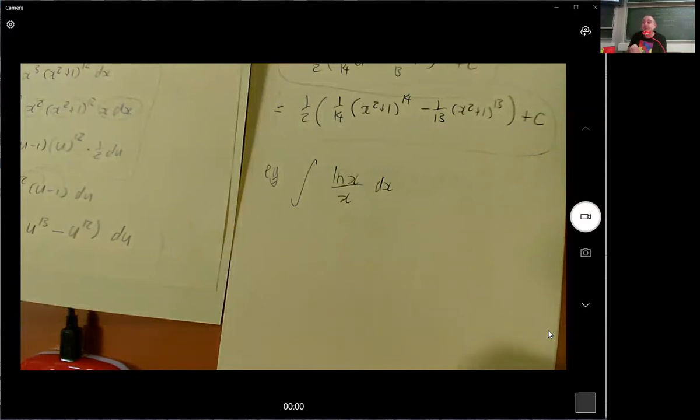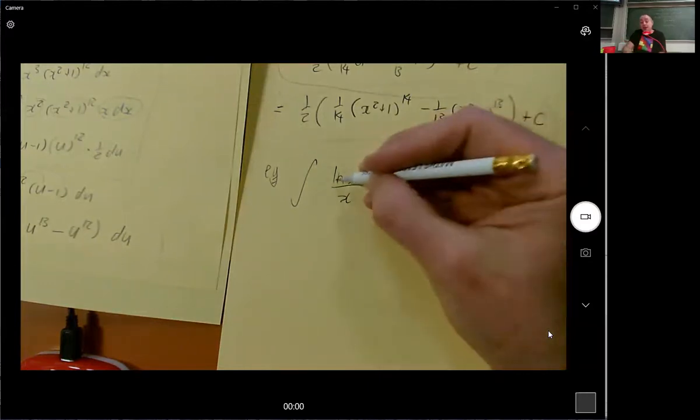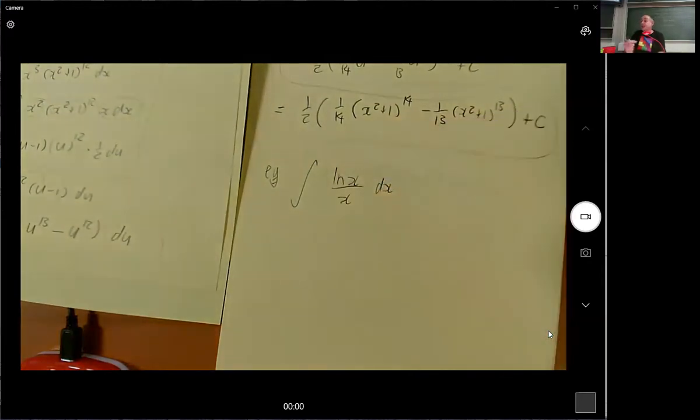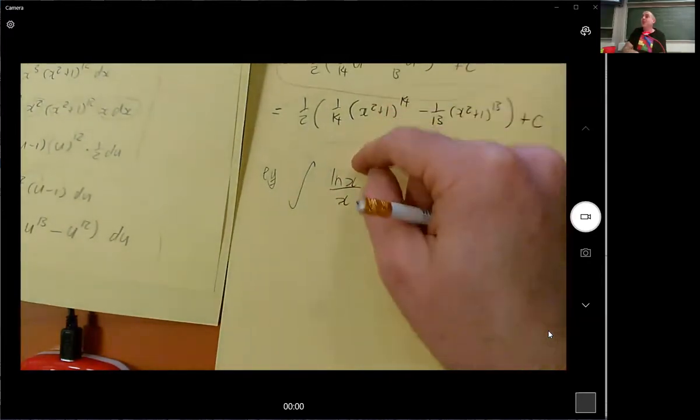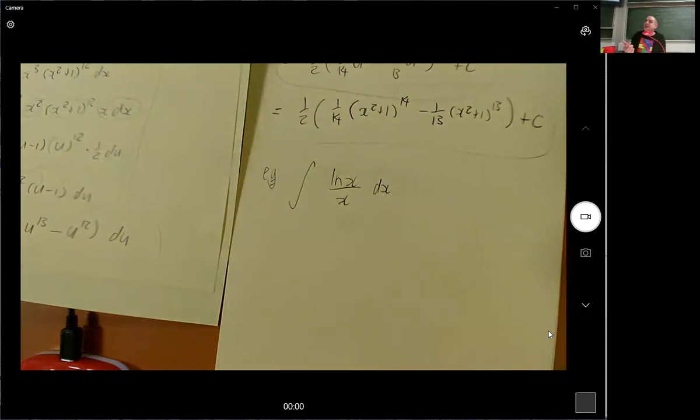Like ln x can't be expanded or anything. It just doesn't interact with anything else. So I mean, I could be ln x times 1 over x, and then that would be like ln of x to the power of 1 over x. But what the hell is that? And so no, I can't rewrite it. It was worth a try though.